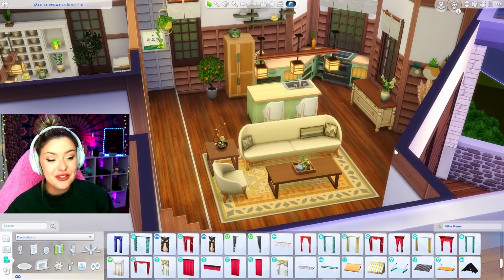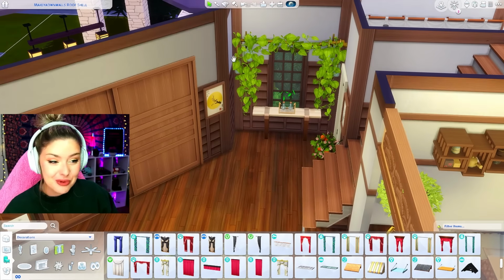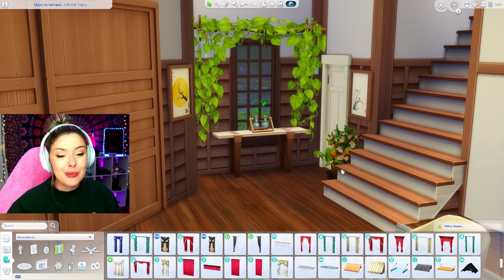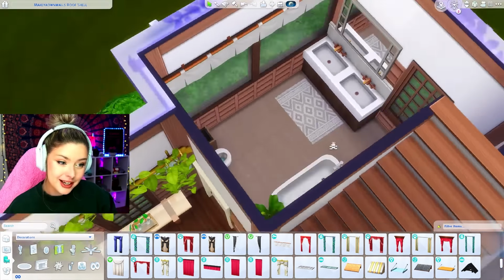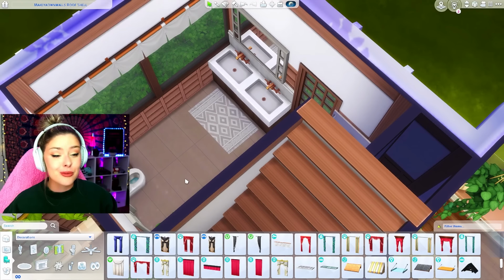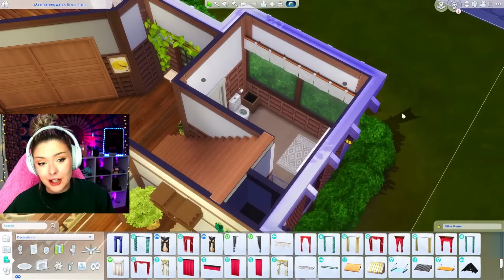So this is what I've done for the living room. We're going for like a warm tone lighting as well. And I think it looks really cozy in here. On the other side, I've been using the new Bloomy Rooms kit with all the plants. So I've done an end table over here, a couple of Snowy Escape pictures, and of course some new lamps. And I've also done the bathroom already. I went in and I just basically did the bathtub. It's a very full bathroom with a shower, everything like that. And this is where we are gonna leave our first floor.